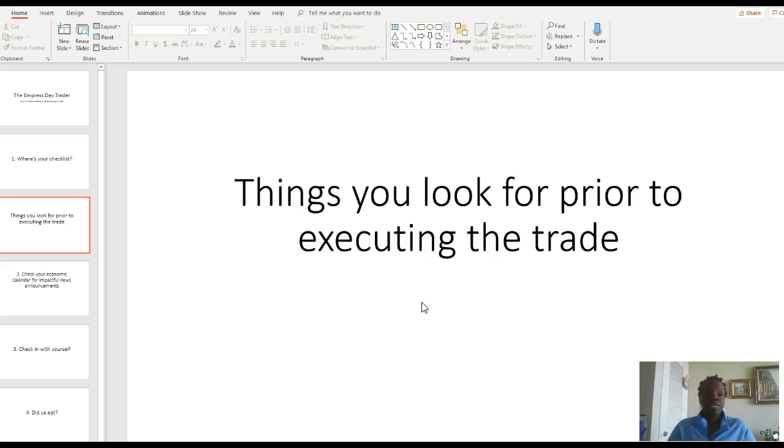For example, if the MACD does this, then I'm going to do this. That's one thing. And if this moving average does this, I'm going to do that. So you're looking at, what are those criteria? Let's say you have four criteria: the market's doing this, yep, check. Market's doing that, yep, check. Market's doing this, market's doing that, yep, check, done, I'm taking a trade. That's how you build your confidence, and the more you do it, the more it becomes second nature to you.